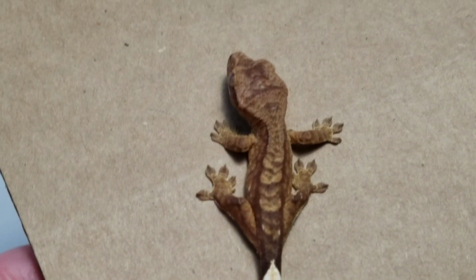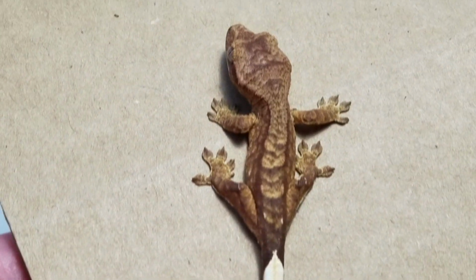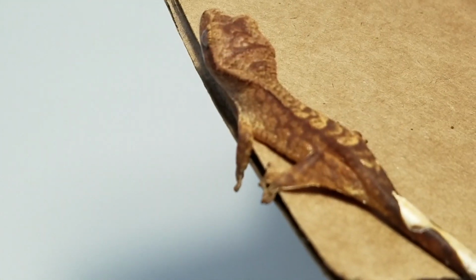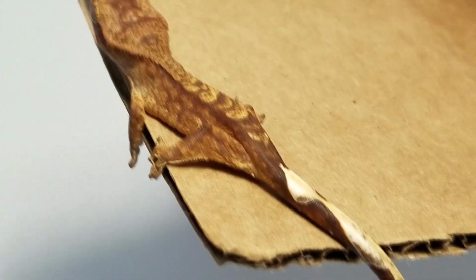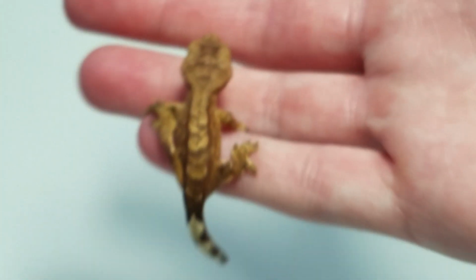Now this is from a pairing, another kind of experimental one, a red male and a flame female. Neither of them are these brindle tigers. So this one is really odd to me. This is what happens sometimes though when you're breeding crested geckos. You get an oddball like this. You can see this gecko is kind of like a dark brown, kind of creamy flame almost, but it's got a lot of brindling going on, or I guess you could say almost like a tiger. But like I said, this happens sometimes. It's just one of the cool things, kind of why it's an experimental pairing, seeing what both parents are producing.